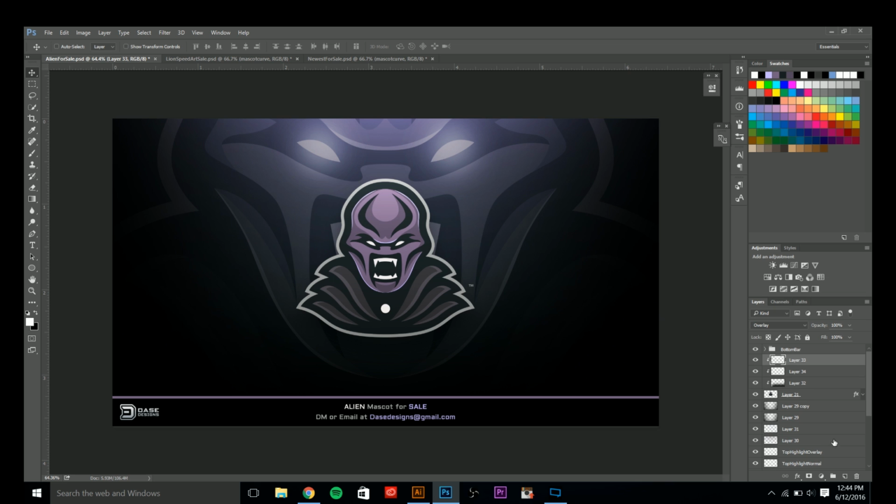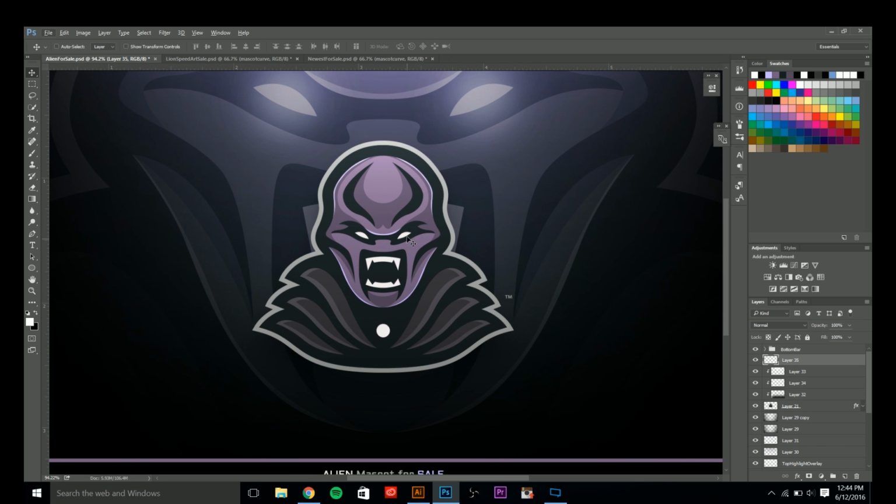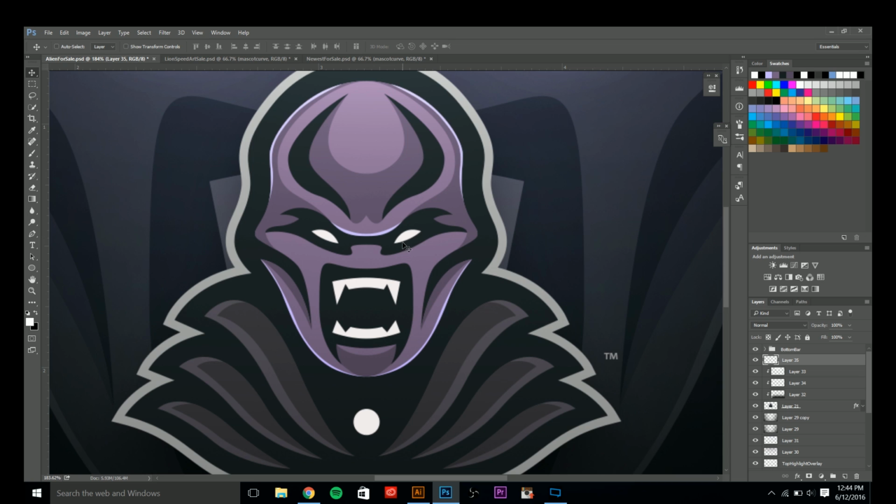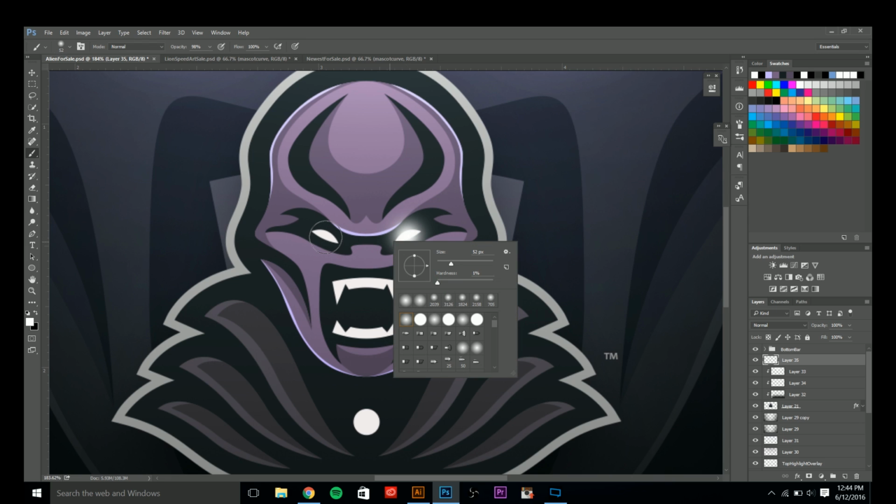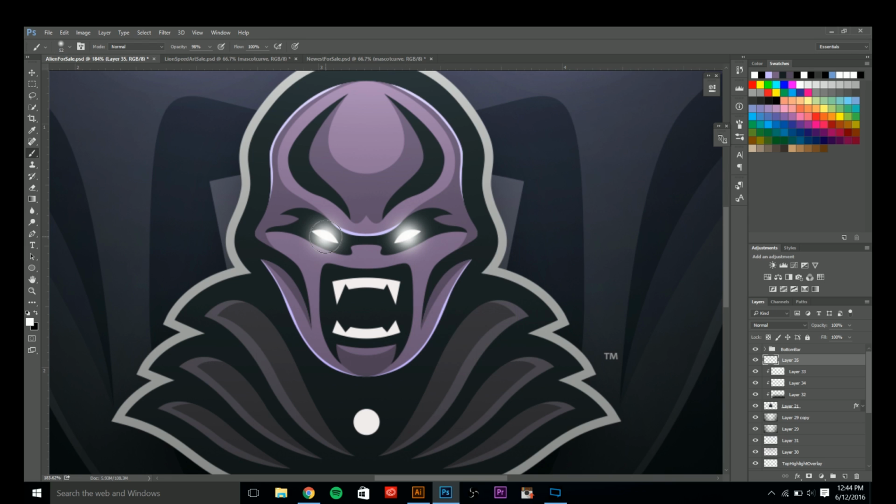So above this, we're going to create our highlights for our eyes to make it look like it's glowing. Same thing we did to the background. I really love doing this, especially when there's no pupil on the mascot. And that's one reason why I don't use pupils, just so I can make the eyes glow, just so they look like they're glowing in Photoshop. So push white on our keyboard, the white color, and make sure again our brush is the same size as the widest part of the eye, and then click on there. Whoops, didn't mean to right click, so left click on there on both of the eyes.